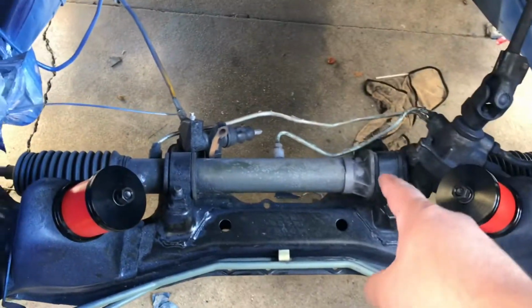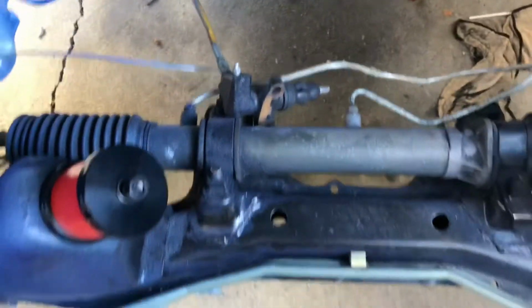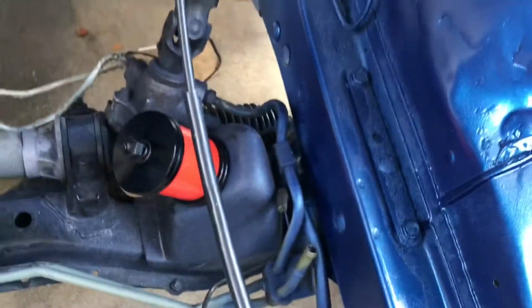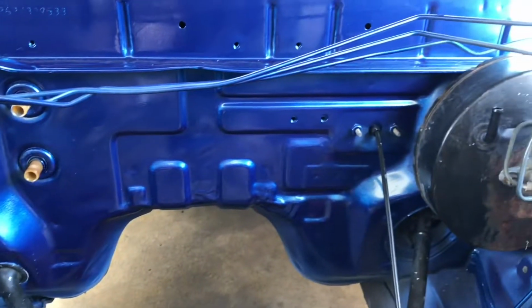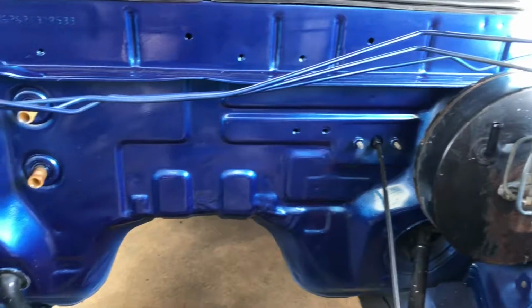Next, we're going to do these rack lines right here that are all bent. I'm also going to do the power steering lines, these right here, that run all along. And I'm going to show you guys how to tuck these brake lines right here. Show you guys what video I saw, and we're going to try them out, see if it works out for us.